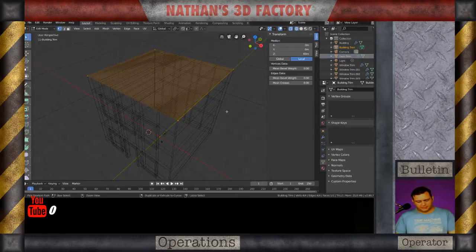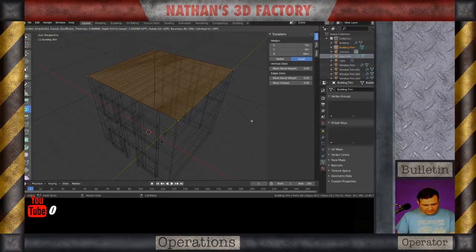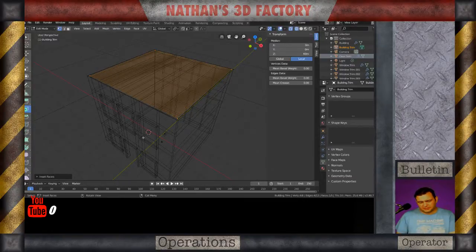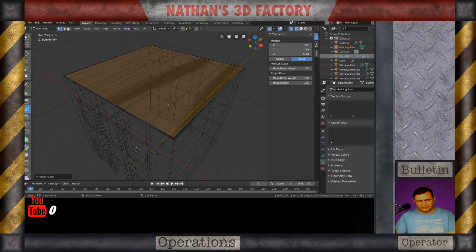Oh wait, no, I didn't want to do that. This time we're gonna inset faces. Do it in such a way that it goes outward, if we can. Not looking like it so much, is it?